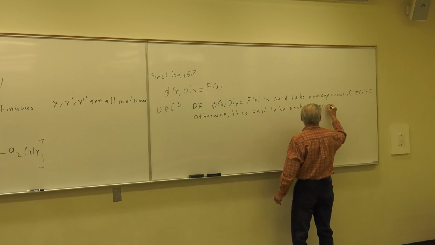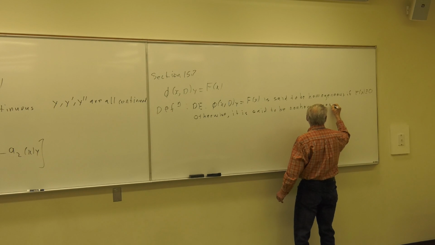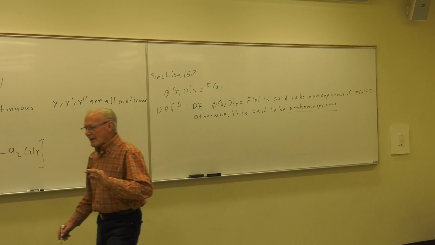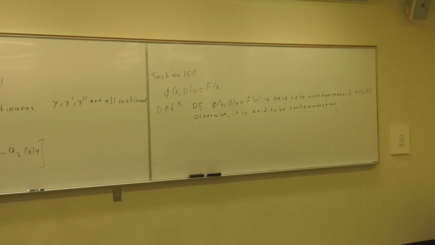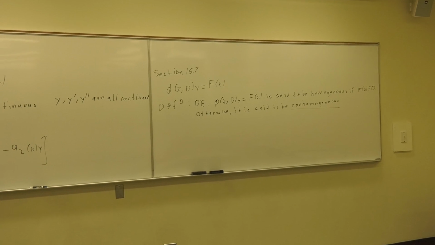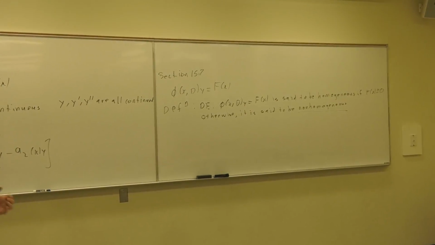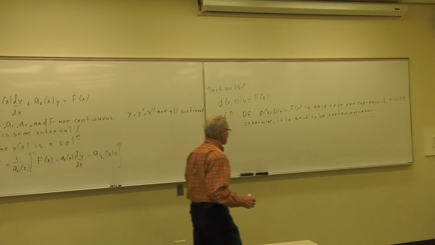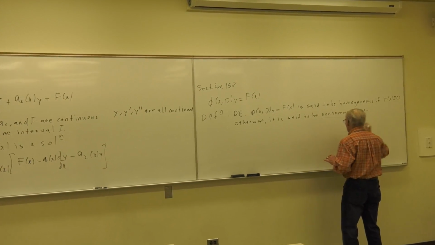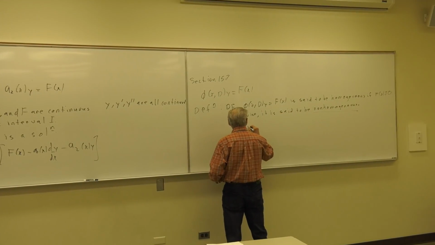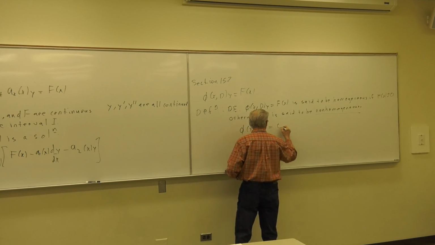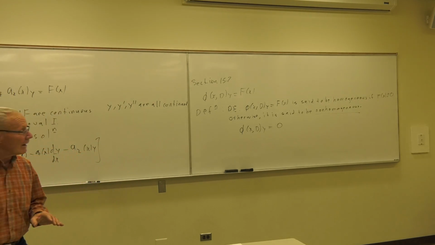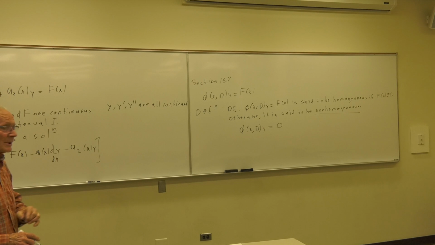Now, this is not a universal word. I've never seen dishomogeneous, but I have seen unhomogeneous and inhomogeneous. I prefer non-homogeneous, but some authors like inhomogeneous or unhomogeneous. So we're going to study the homogeneous ones first. We're going to look at equations phi of x and D operating on y equals 0. Solve those first, at least some of them. And then we'll come back and talk about what we do if it's non-homogeneous.